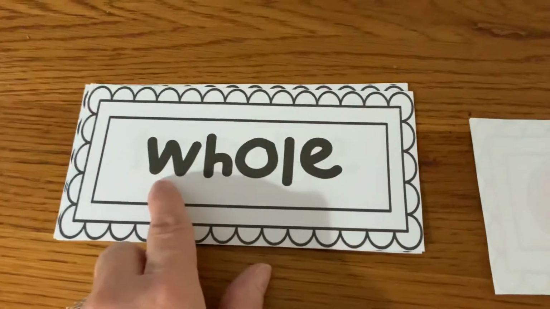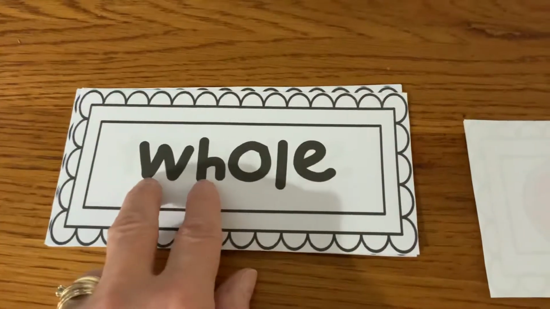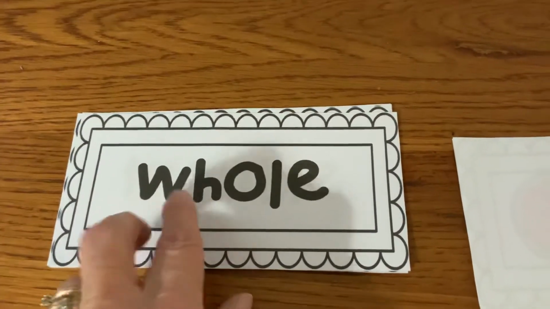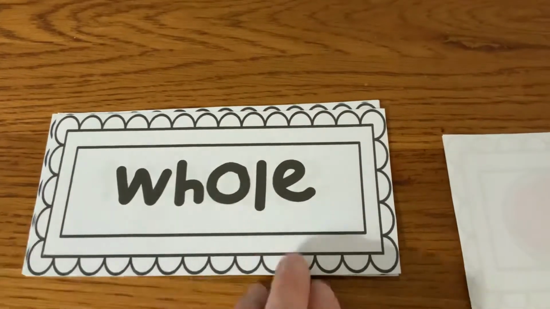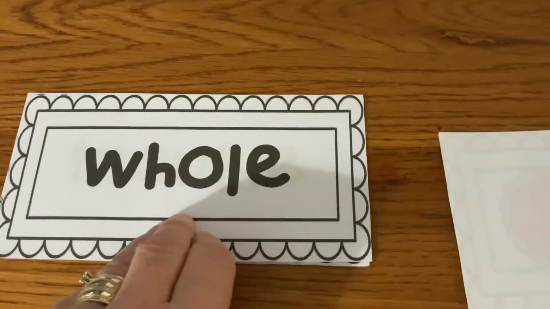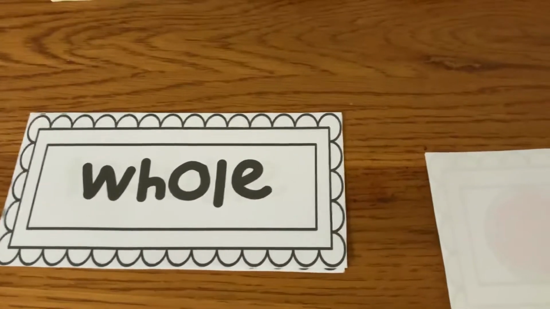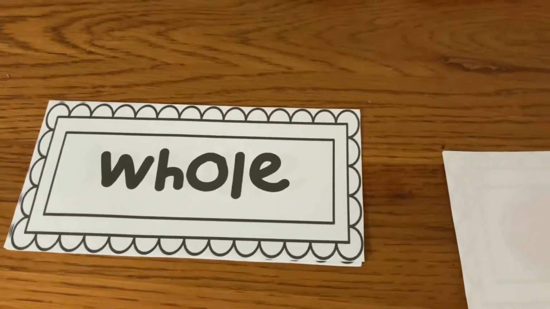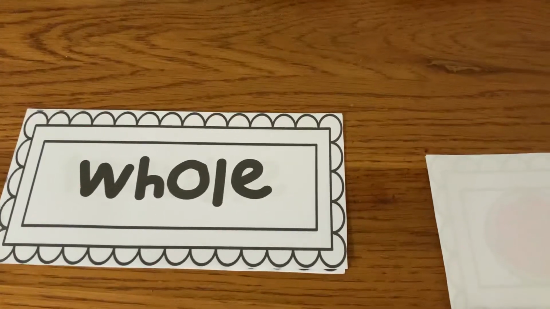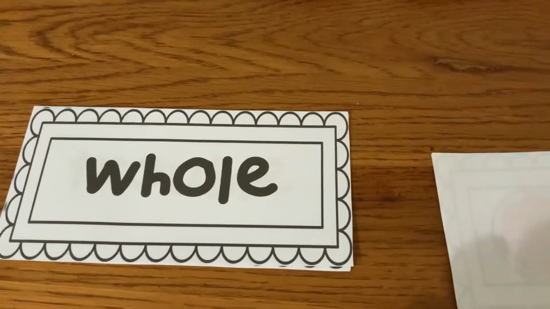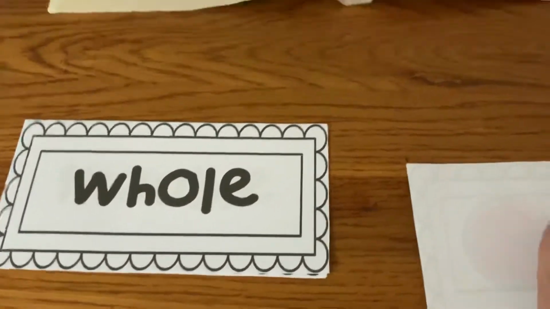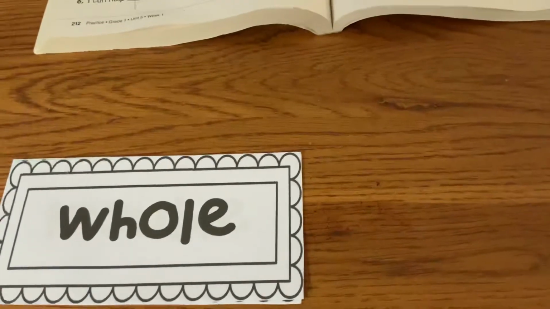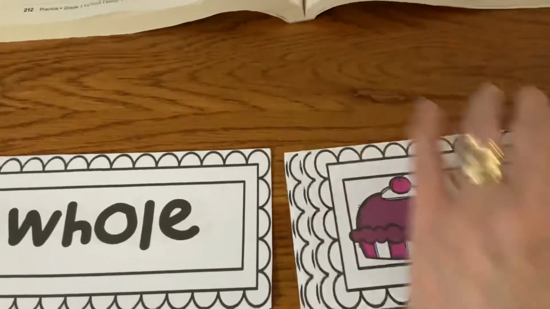Whole, it has a W that doesn't say anything. This is not WH like you would say, like you were blowing out a match. This one, the W doesn't say anything, and the word is whole. But it's not a hole like a hole you dig in the ground. And this is a whole, meaning all of it. We used it in our fractions to talk about the whole thing instead of a half of it or a fourth of it. We're talking about the whole pie, the whole cake, the whole story.